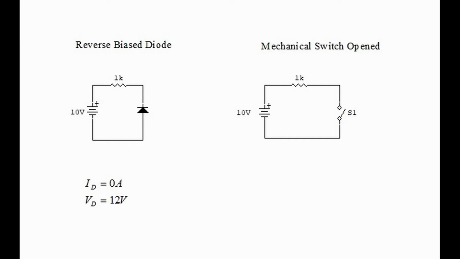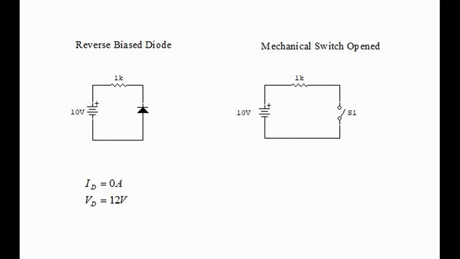In the case of a diode in reverse, we don't do any calculations. We assume that the current through the diode is zero because the diode is reversed. Because we have zero current, that means we have an open circuit. And when you have an open circuit, the voltage across the diode will be the source voltage, in this case 10 volts. Please ignore the mistake. Voltage across the diode is 10 volts.